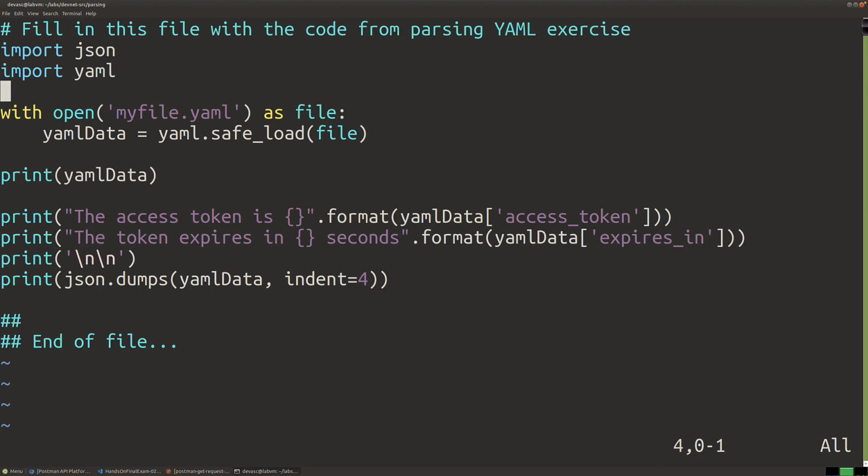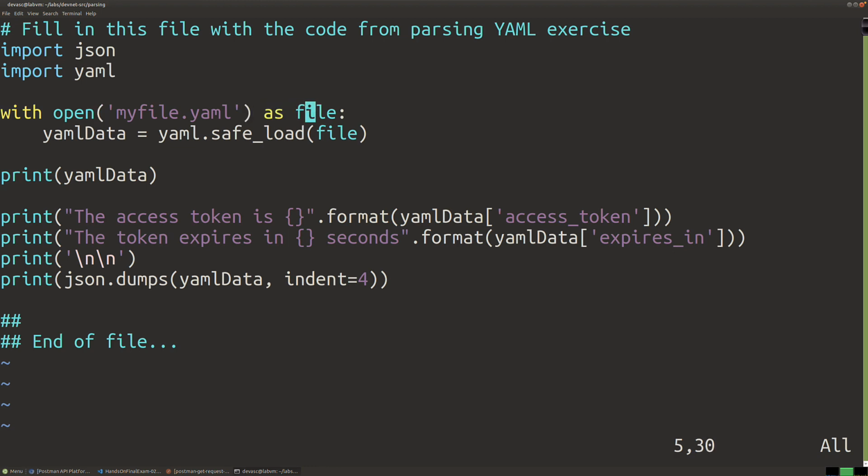So now let's go ahead and dive in. We've seen what the myfile.yaml file looks like, but we've got to open that file for reading, right? Remember, with open and the comma with the R inside the single quotes, you don't see that here. The reason that you don't see that here is because that's the default. So I don't need to have it here. Maybe for readability, it makes it a little bit easier, but if you're using with open, then you should know that the default is read.